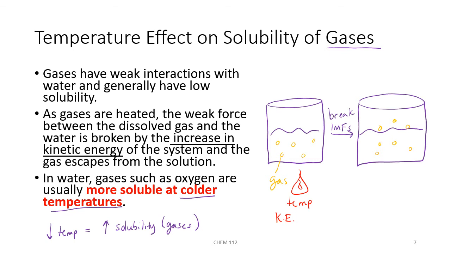If you do any fishing, you might imagine, where do the fish like to hang out? Well, they typically like to hang out at the bottom of a lake because it's colder at the bottom of a lake. And it's colder down there, so therefore there's more dissolved oxygen in the water for the fish. So a decrease in temperature will equal an increase in solubility for gases because we're having less chances for those intermolecular forces to break between the water and the dissolved gas and less chance for them to escape the solution.